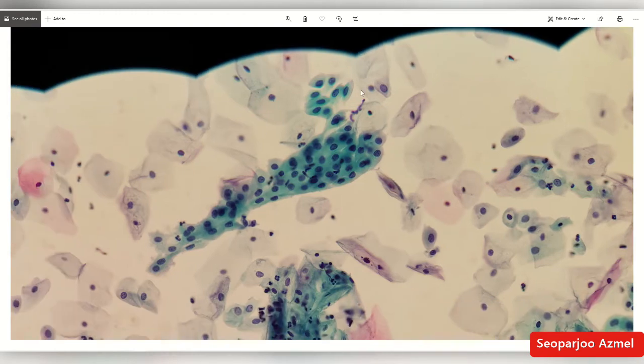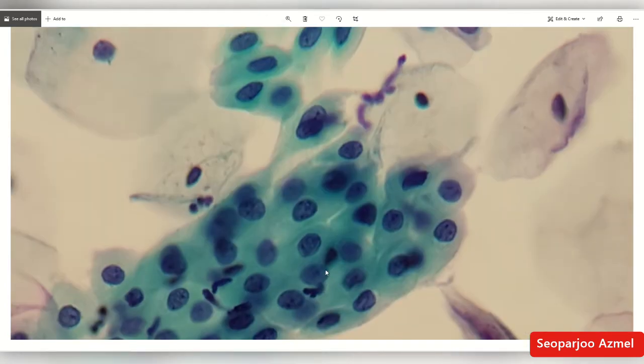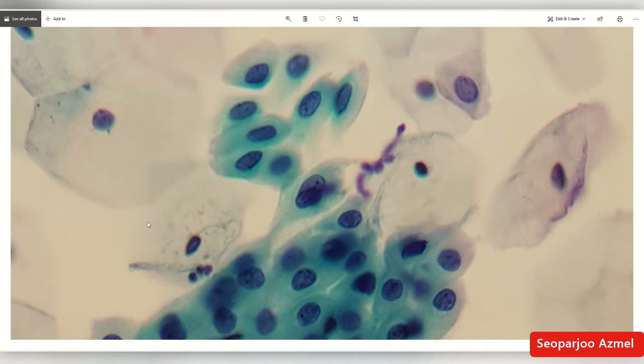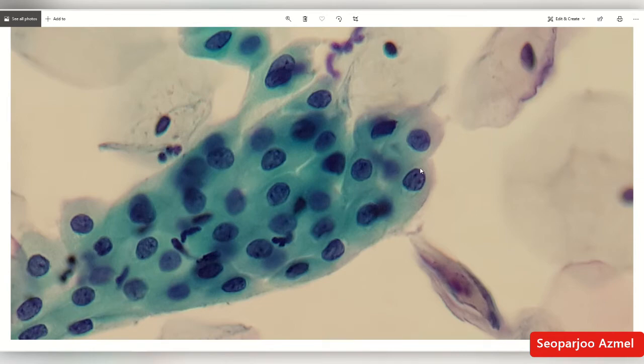Again, this is another group of metaplastic cells. You can see it still holds itself together because that is the nature of glands. Metaplastic means it changes from one mature form of cell to another form of mature cell. In this case, it transformed from the glandular cells of the endocervical part to squamous cells, like in the ectocervical part. You can see the nucleus still holds the nature of the origin of the cells, they hold the features of glands, a glandular kind of nucleus.